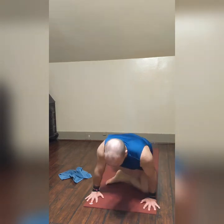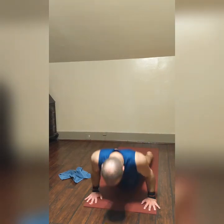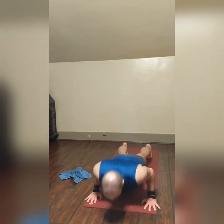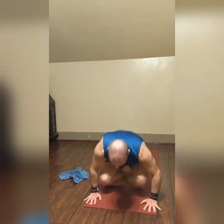And let's take a half vinyasa or stay right in dandasana. Back to the seated position. And let's come into Marichyasana. So we're going to come in half lotus, Marichyasana, Ardha Padma Marichyasana, right leg out.